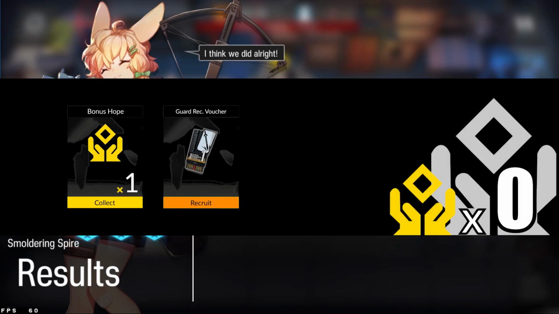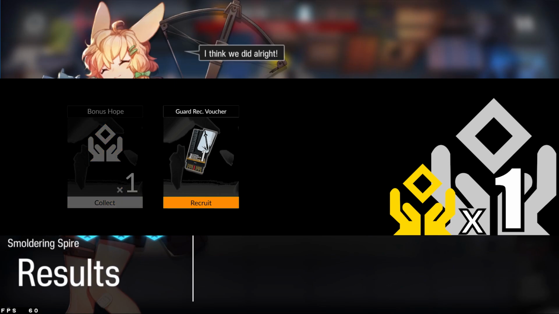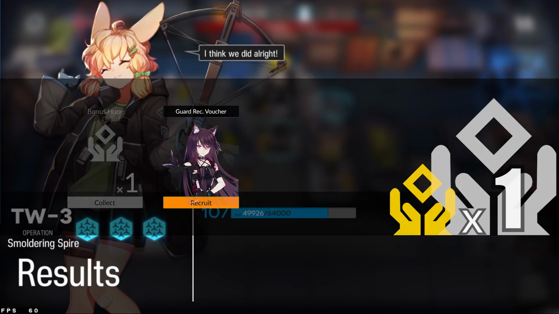This time I did earn 1 hope, which gave me a little bit of things to work with, but unfortunately not enough to recruit anything. I did get a guard voucher, so I ended up taking a freebie and picking up Melantha to work with.